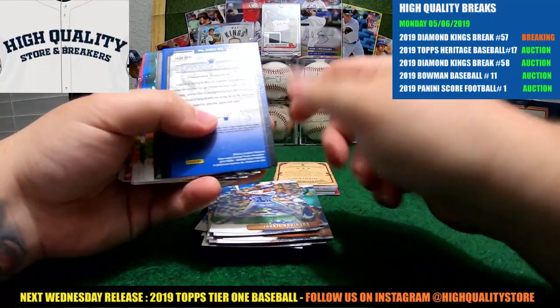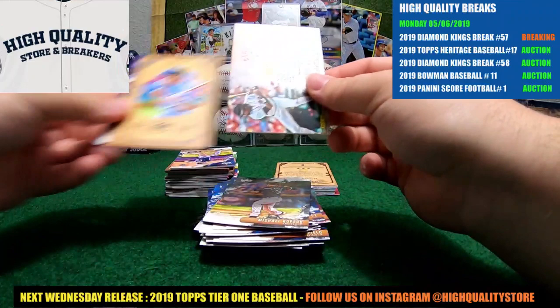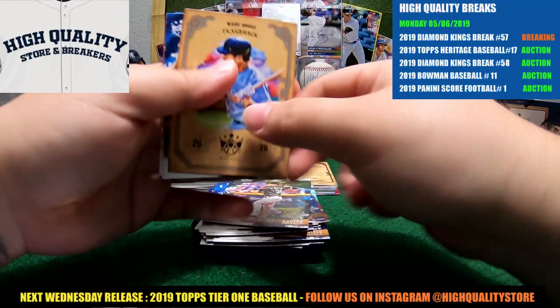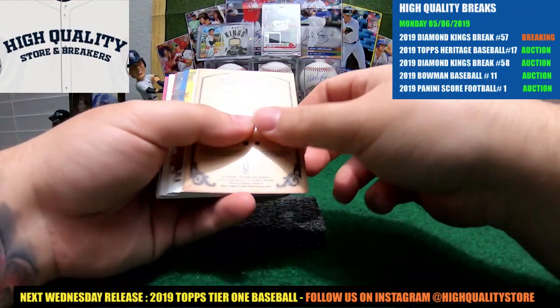Crowning moment, Vladimir Guerrero Jr. frame, portraits, Chris Bryant. And here we go with the first hit in this box, Bat Kings for Eddie Murray. Baltimore Hall of Famer, piece of bat, Eddie Murray. Nice piece for Bradley. You got the artist, buddy, congratulations. Nice, Eddie Murray for you, my friend. Flashback, white box. So, first one in this box, already out. We have Anthony Rizzo, Black Crowning Moment, Cobbies, Bryce, Washington Vintage.